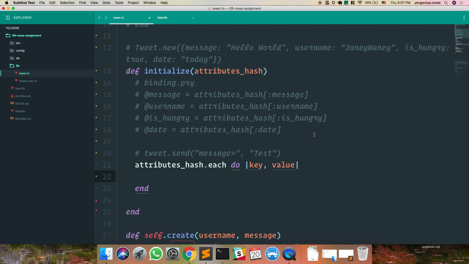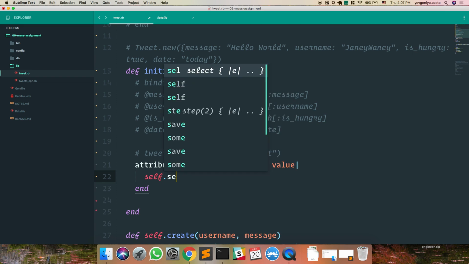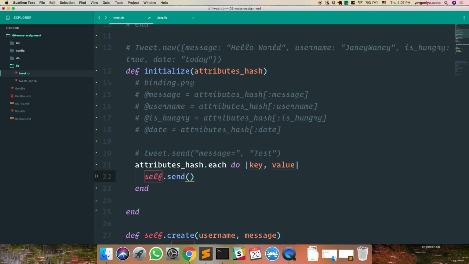What is tweet? Inside of the initialize method, what is going to be the tweet? Self, exactly. Self. And then? Send. Exactly, send. And then, what kind of data type is this?